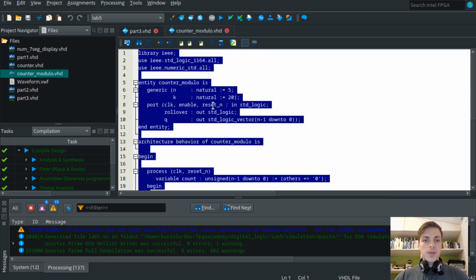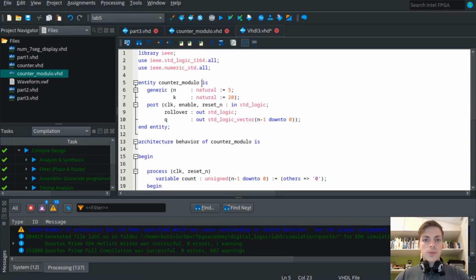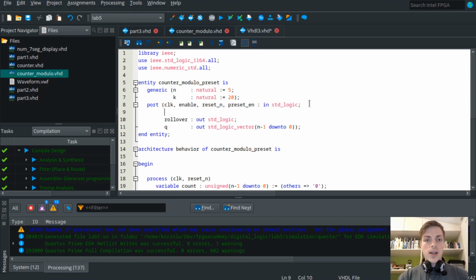So I will open the counter and I will create a new file that will be called counter modulo preset. Here I will add one more std logic, and that will be preset enable, and then we will add the value of the preset. So preset val in, and it's gonna be a std logic vector with this size.